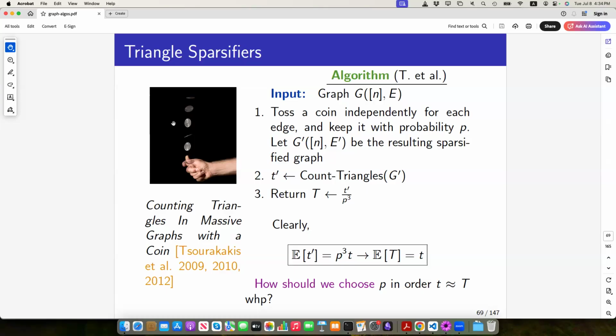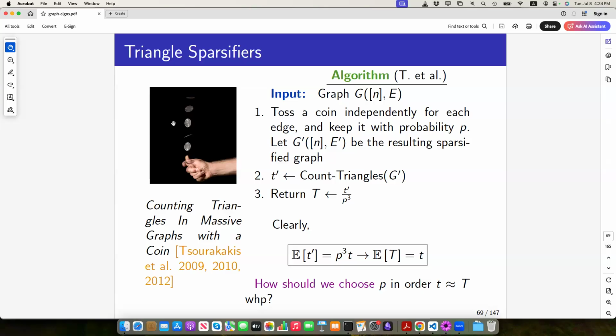For the variance, this is not true, right? If you take the variance of X plus X, so X with itself, clearly there is no independence, then you will get 4 times the variance of X. So this property holds only for the expectation. I said something here; is this part clear? This expectation? Okay, excellent. So this output just rescales T prime so that in expectation we get the right count.